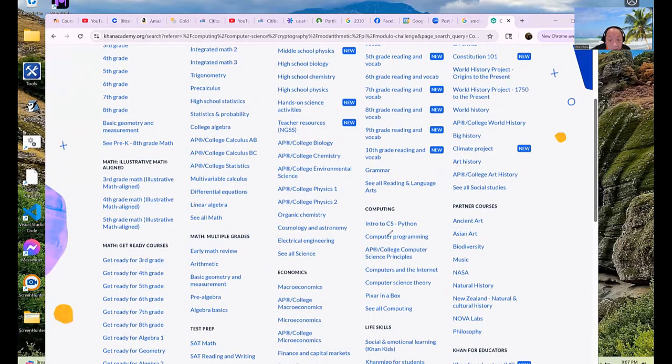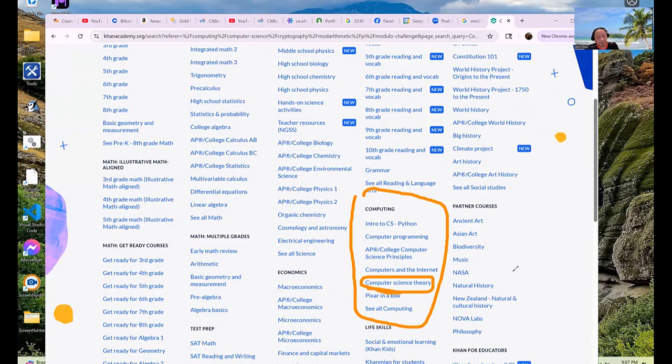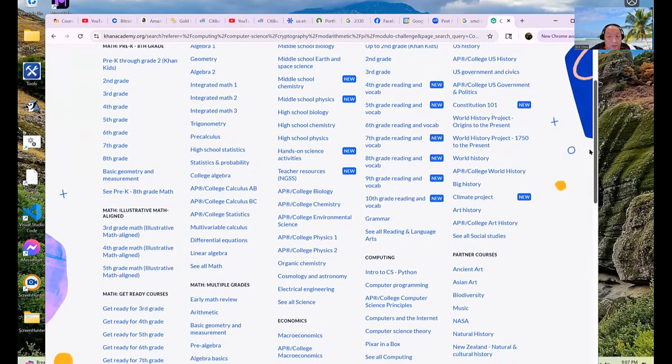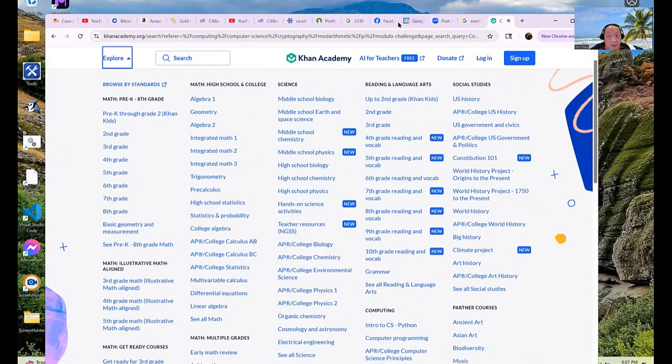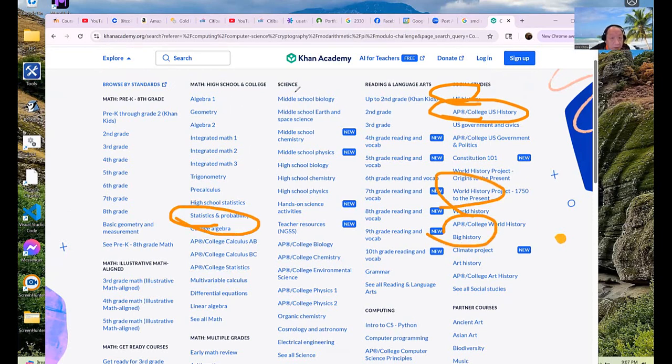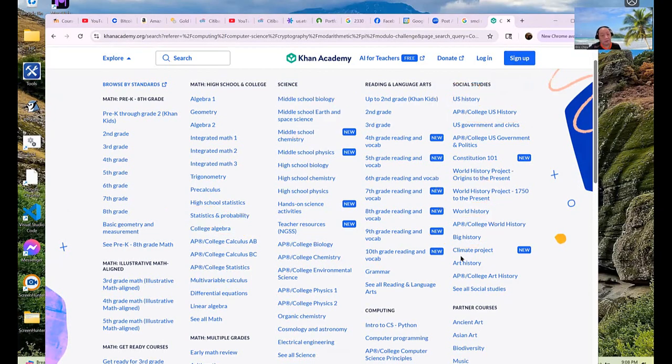Computing, here you have introduction to Python, many good courses. This is the one we are talking about, computer science theory, under the computing department. And every grade you need to make up. If your school teacher doesn't teach you well, there is a lot of material: US history, AP US history, war history, statistics, probability, science, whatever. You pick by yourself. This is a very good supplemental material for you to study.